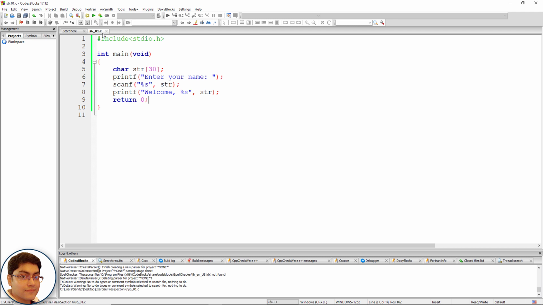While entering the string using scanf, we must be cautious about two things. Number 1. The length of the string should not exceed the dimension of the character array. This is because the C compiler doesn't perform bounds checking on character arrays. Number 2. Scanf is not capable of receiving multi-word strings. Therefore, names such as Steve Jobs would be unacceptable.